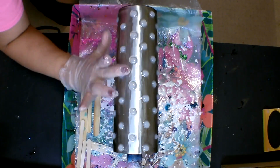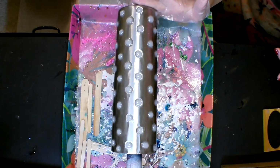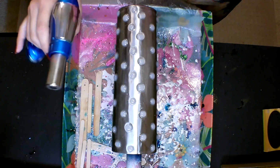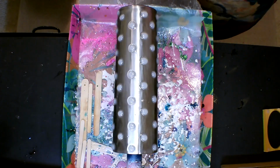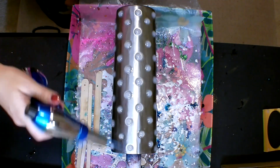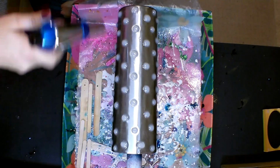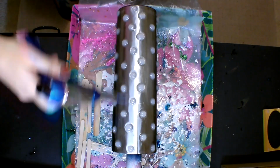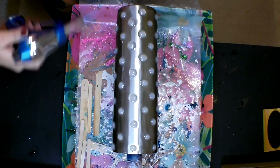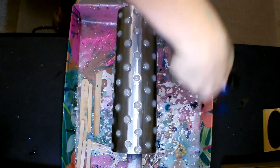So when you apply the epoxy here, make sure that you get all over those dots and around the edges of them and everything, because it is easy to miss a spot. So I've got my blowtorch here, also got it on Amazon, and I'm just going to go back and forth really quick, super fast passes. Yes, this video is sped up just a little bit, so I don't really move this fast, but just popping any little micro bubbles and making sure that the epoxy flows nice and smooth over the cup as it turns.